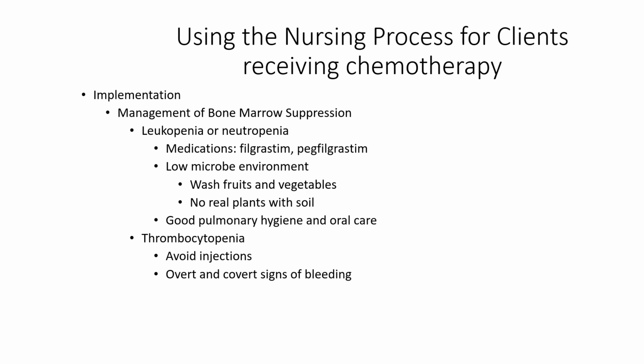Encouraging good pulmonary hygiene and oral care. Thrombocytopenia, that's a low platelet count, so we need to avoid injections. Your patients will not be getting IMs. If we're doing finger sticks, that's a very small needle. That wouldn't really count as an injection, but we do also need to monitor that and watch for overt and covert signs of bleeding.